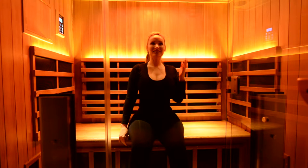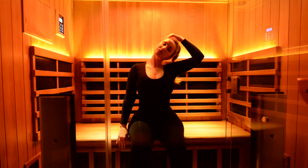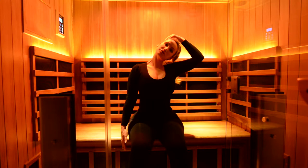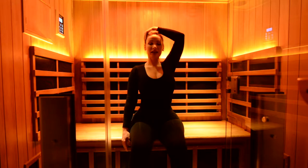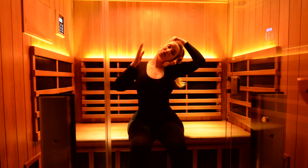Reach your arm up. Grab a hold of the opposite side of your head gently and tilt to the side, feeling an opposing stretch down through the shoulder. Picking it up and exhale over, stretch. And I'm reaching my fingers of the arm that's down towards the floor so that my opposite shoulder doesn't hike up. And pick it up and exhale over. And up, last time, let's hold a little bit longer. Exhale over and really feel the length in the neck.